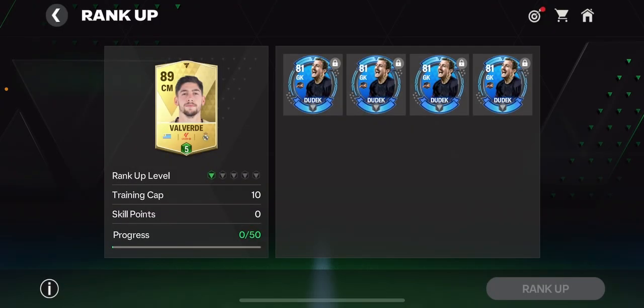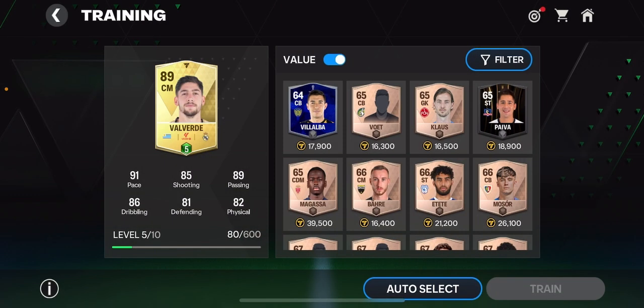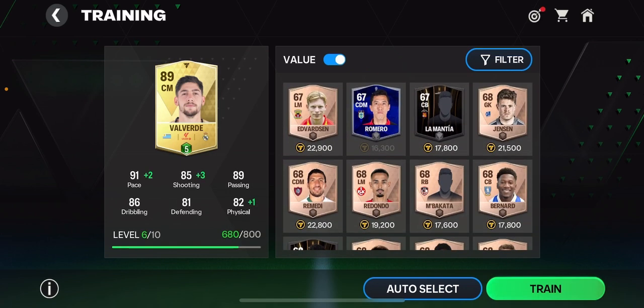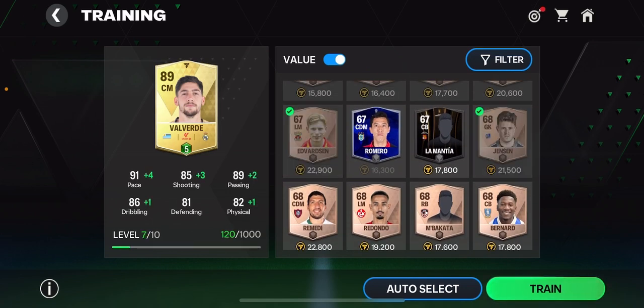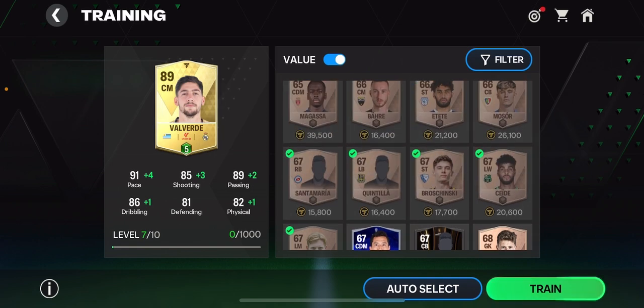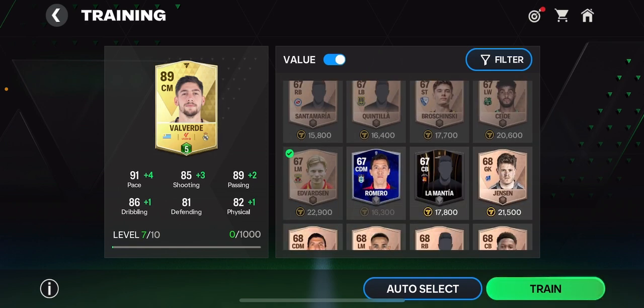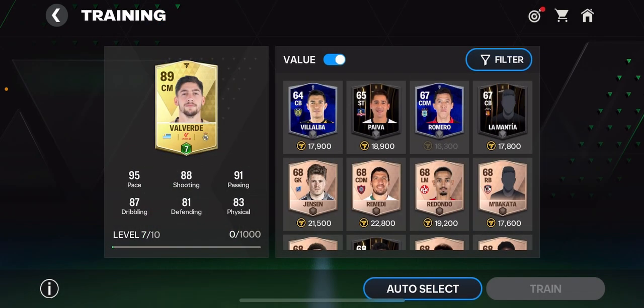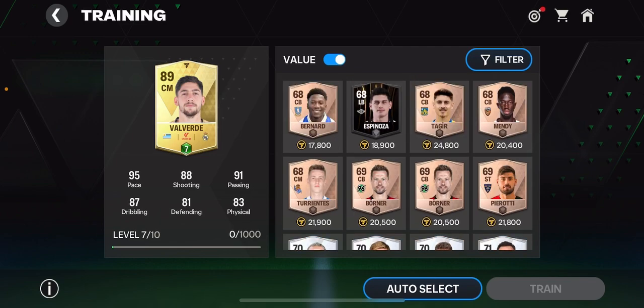So now I'm going to continue training him. And you can see I can train him more now. As you can see, his skills keep on improving. After a certain point, they would stop improving, and then you'll have to level up the player again. So let's go ahead and train them. There you can see the player has been trained.